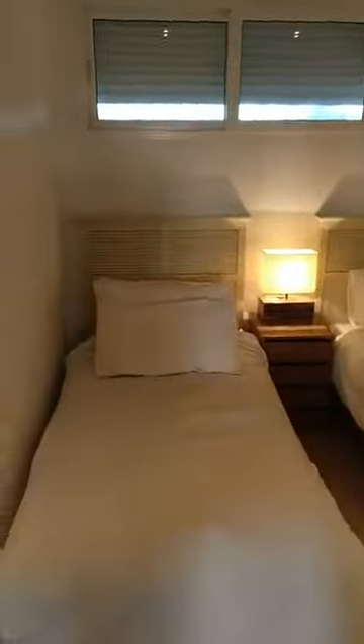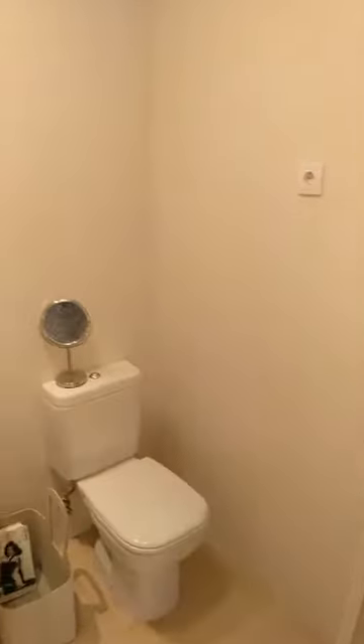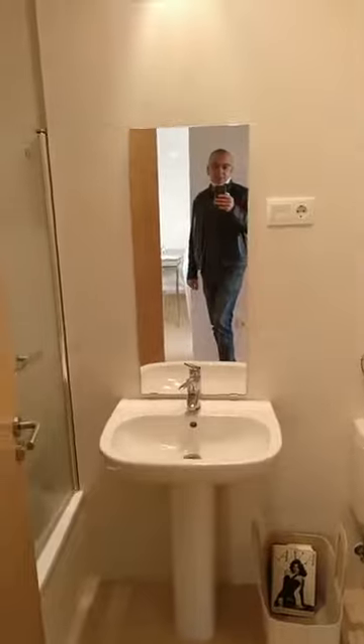I'm just showing you now the second bedroom of this beautiful two-bedroom one-bathroom apartment at Condado de la Lama Golf Resort. All bedrooms are fitted with wardrobes, and all rooms enjoy air conditioning — hot and cold, inverter technology — which is quite handy in summer and winter. Winter here means it's never freezing; the lowest temperatures go down to maybe three or four degrees at night, while during the day we normally enjoy between 10 and 20 degrees.